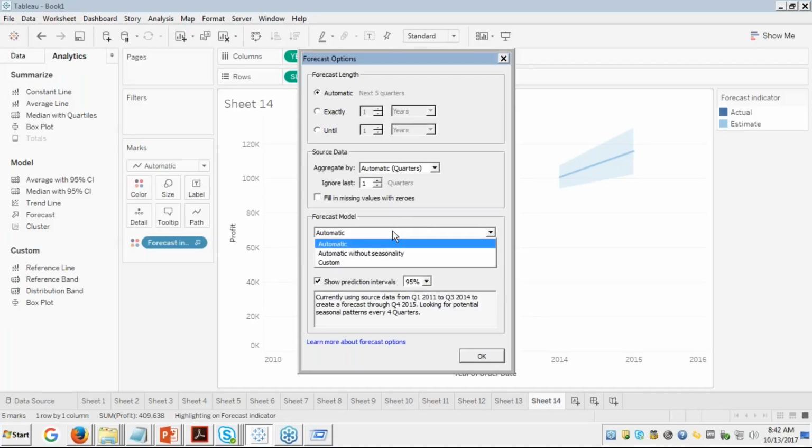And there are various forecasting models, friends. As I showed you, there are various models. If I choose automatic, by default the model used in Tableau is the exponential smoothing technique. That is the model Tableau is using, friends. And there are other models also.